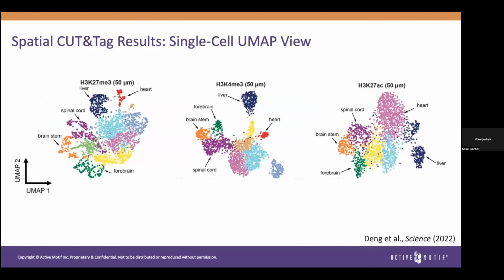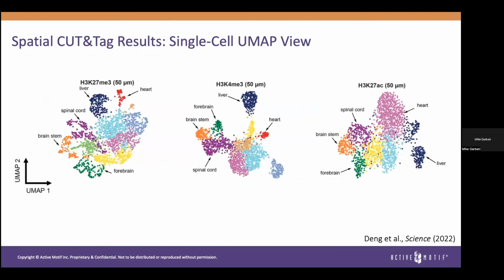You can also look at this data in UMAP space, just like single cell cut and tag. So this is what is the single cell view. With spatial cut and tag, you have the option of seeing the data with the pixels on the slide, or we can see the data as if we had a suspension cell solution.